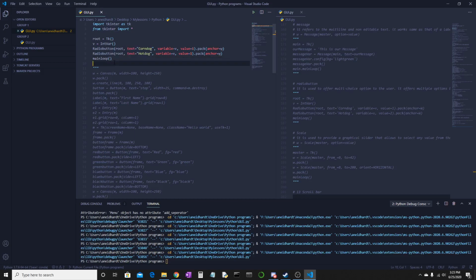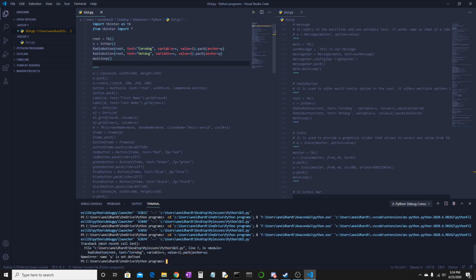Okay, so what did we do here? We created another object, set it equal to IntVar, which is a value holder for integer variables. And we create the Radiobutton, which shows many buttons next to each other. So Control F5. W is not defined. Oh, it's capital W. Okay.